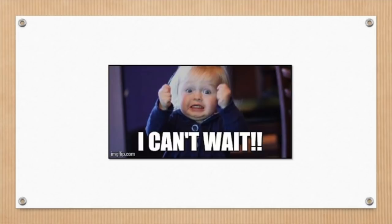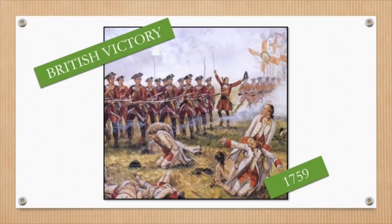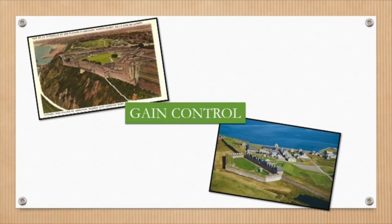The French emerged from the fort to raging musket fire, and after just 15 minutes, the French turned and fled. The British were victorious. It was the bloodiest battle ever fought on Canadian soil, with 1,300 soldiers passing away, including both Wolfe and Montcalm. The British had successfully conquered both French forts and all the defences in New France.